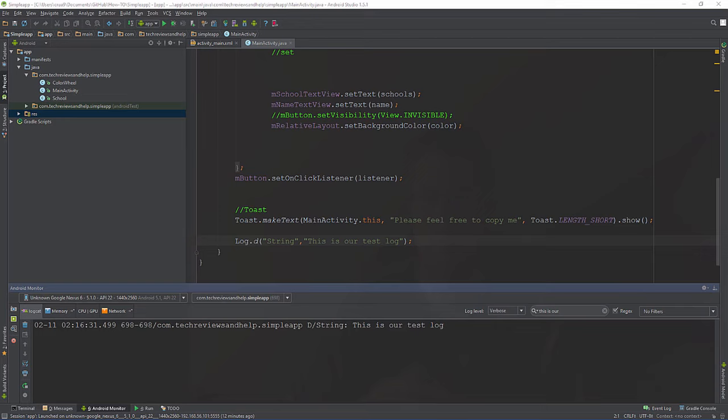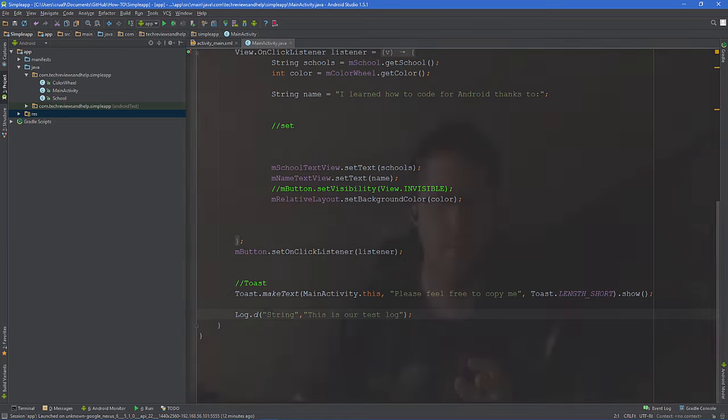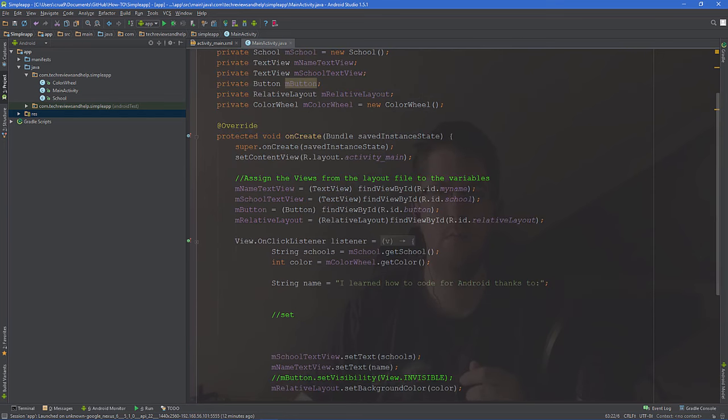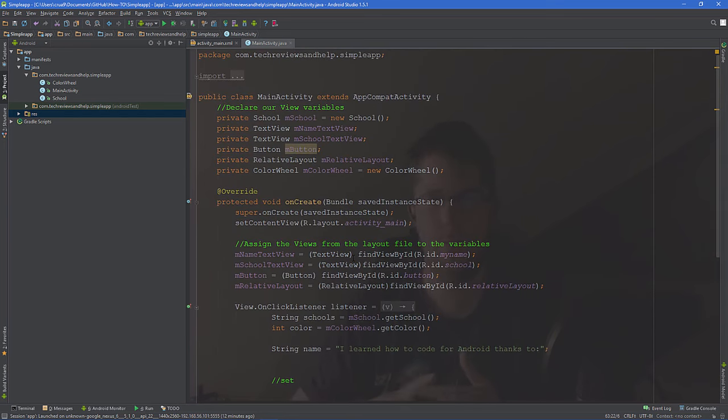Now, something that is common practice when coding applications is simply putting the string as the tag of the class name. Now, what happens if two things? One, we got multiple logs, and two, we change the name of the class in the future. Something happens when we change it.